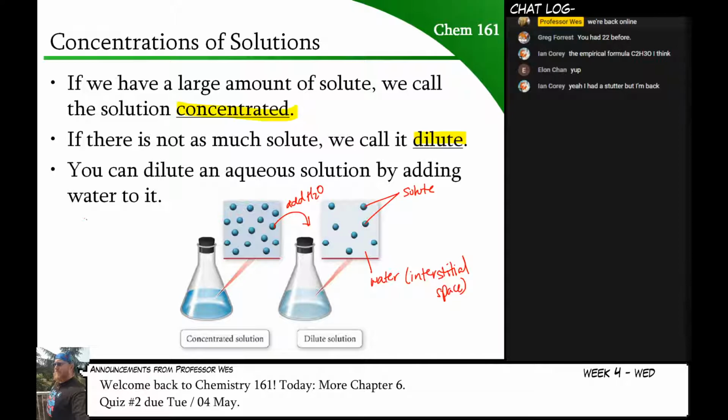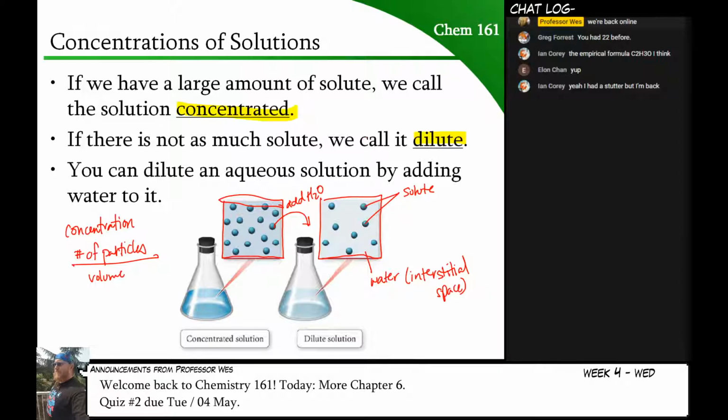Now, concentration, remember, is number of particles per volume. So you can see that if this is my volume, wow, I was doing great on that square until the very end there, wasn't I? If these are my volumes, you can see that on the left square there are more solute particles, so it's more concentrated. Adding more water would just mean that half of the particles get pushed out with the other half of the water that I've added. And so the solution ends up being dilute.